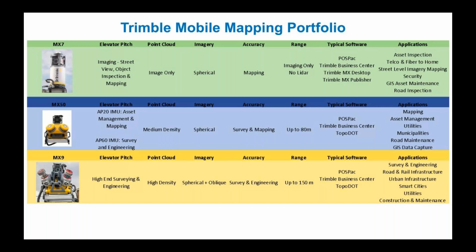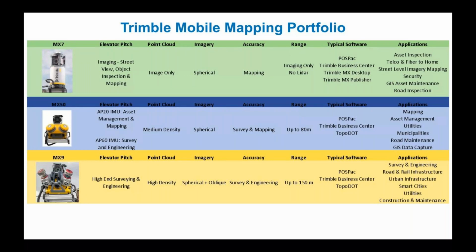The last thing to say at this point is, again, back to the IMU conversation. You'll see there in the elevator pitch column, the 50 actually has two options. So if you're really more looking for capturing a point cloud, maybe relying upon automated or semi-automated feature extraction in something like TBC or other software, that AP20 IMU may be a great option for you. You're not worried about getting down to 5 millimeter or a centimeter to engineering accuracy. That's great, and that comes with the cost savings.